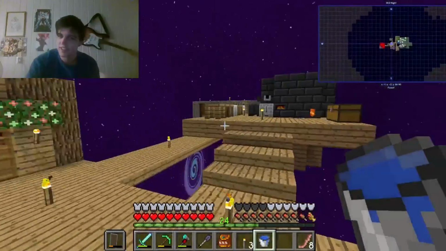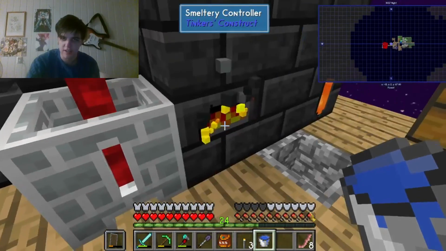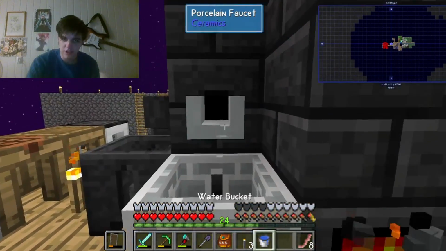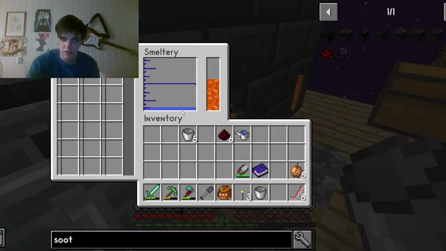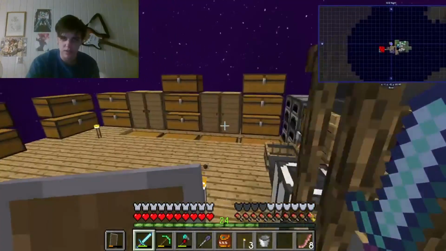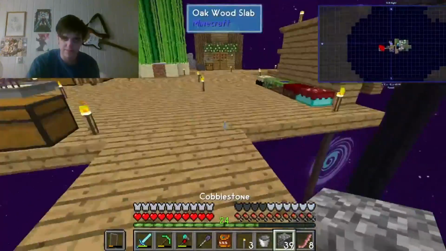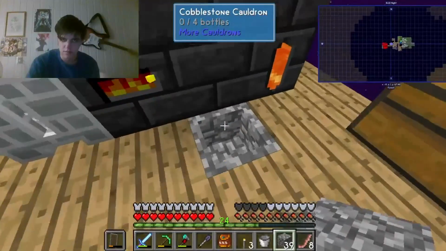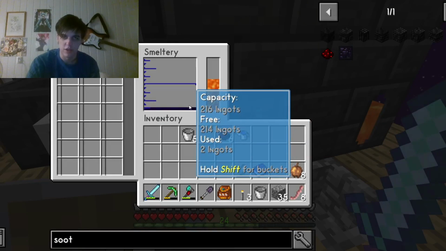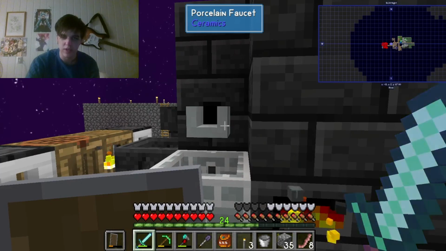I'm sorry. This is, no, shit. I don't even have enough iron for a block. I tried to put water in there. There we go. And we also need some lava for that. I don't know how much obsidian that is. That is one block. Cool, we only need like three, I think.